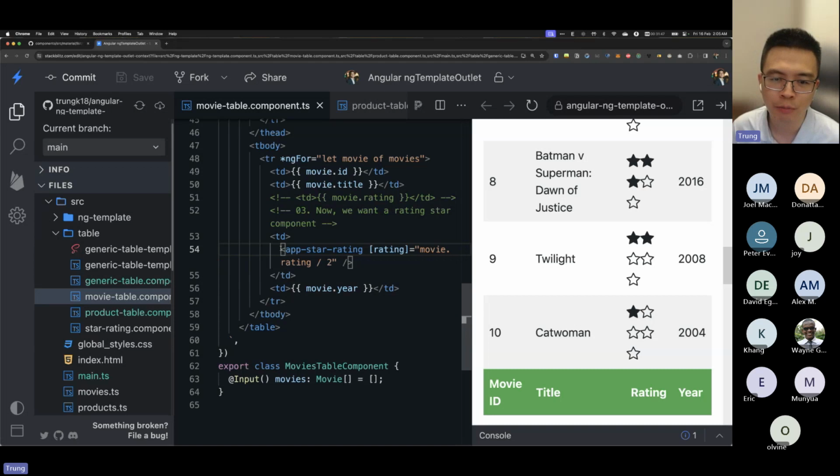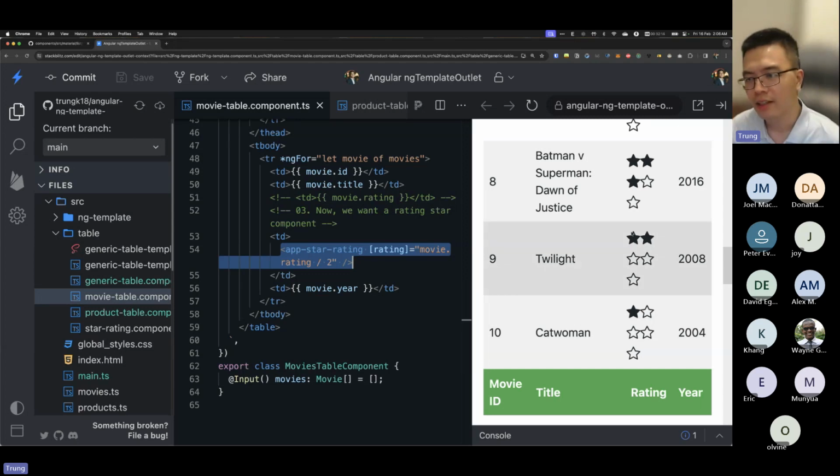The point here is that you might want something different for each cell. You might have a boolean, and you render it as yes or no instead of just true and false. You might want to format the date, format the number, and have some kind of event handler. Let's say there's a rating, you might want to click and rate it.